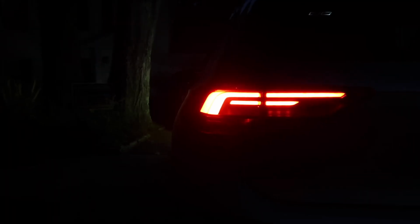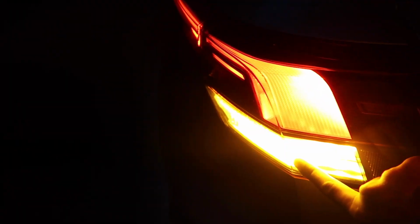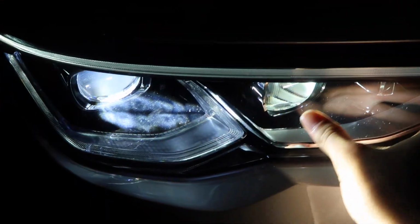Okay, so here are the turn signals. They are just basic amber flashing turn signals, which look good. They also shine on this side as well, which I think is pretty neat. These taillights usually don't shine over the corner, and I kind of like it that way. I kind of like how they bend over the body. It makes it look kind of cool. You also have the lights in the mirrors, and I know what you're thinking. From the factory, they do not dynamically swoop like this. So let me explain this in a second. And then the front, some basic LED turn signals. On the S, as I said, it would be a halogen right here.